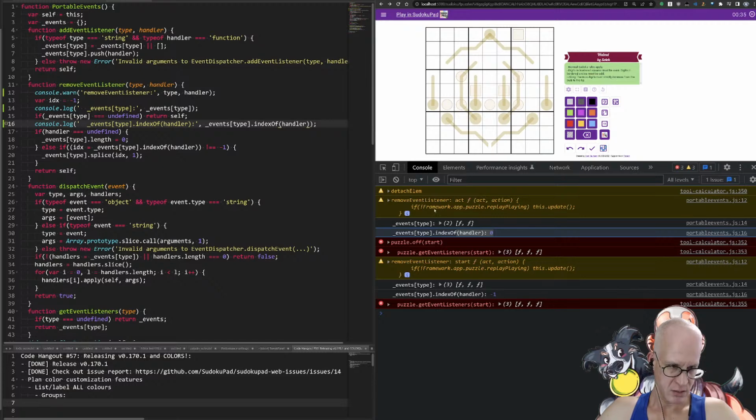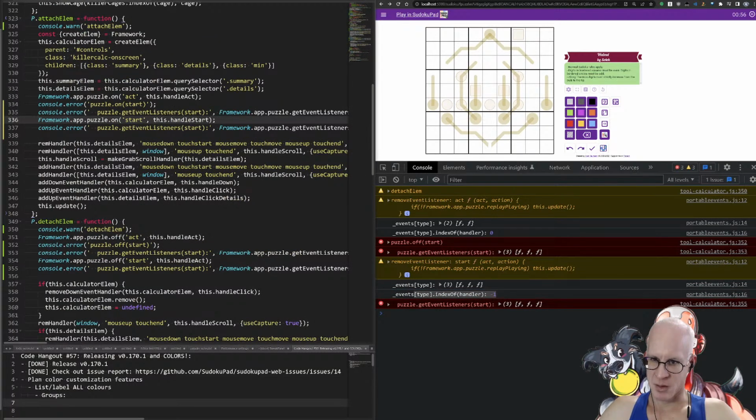Why? Detach elem. Remove event listener. Yeah, this is a different one. Type act. Yeah, that's the act one. Forget that one. So this one, start. Info handler is -1.